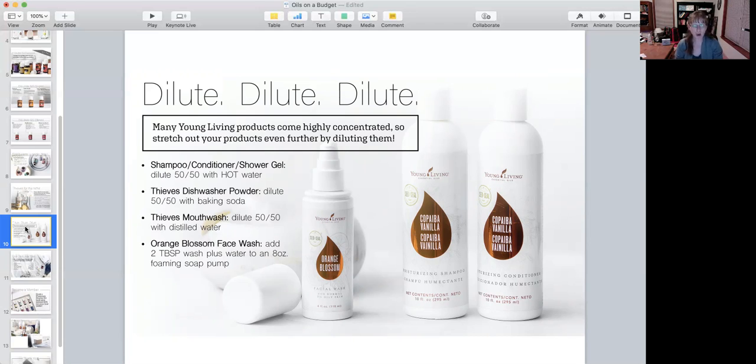The Thieves dishwasher powder, you can combine 50-50 with baking soda or super washing soda to double up on that. The Thieves mouthwash, we've been doing this from the get-go because Thieves mouthwash tastes amazing and it is awesome for your smile, but it is potent. It's another product that's so, so strong. So you can mix it 50-50 with water. I do it just in the cap, but you could pre-do it in an empty bottle. And then it's just right.